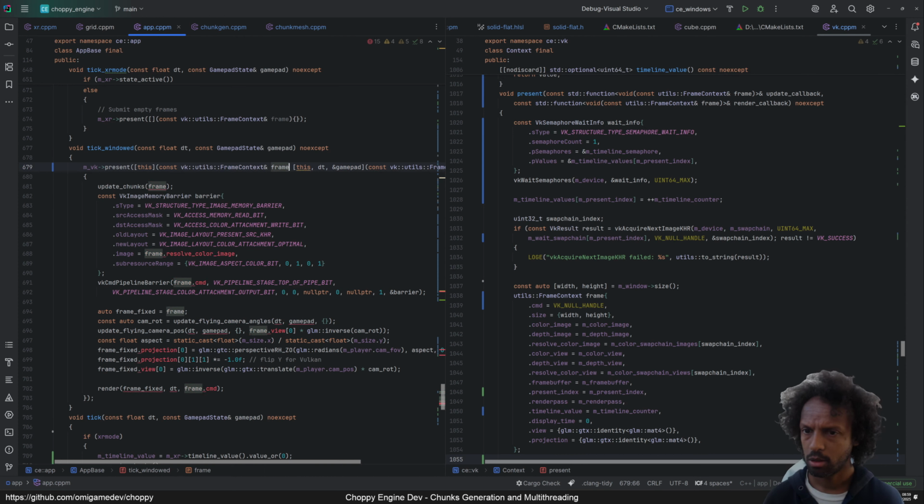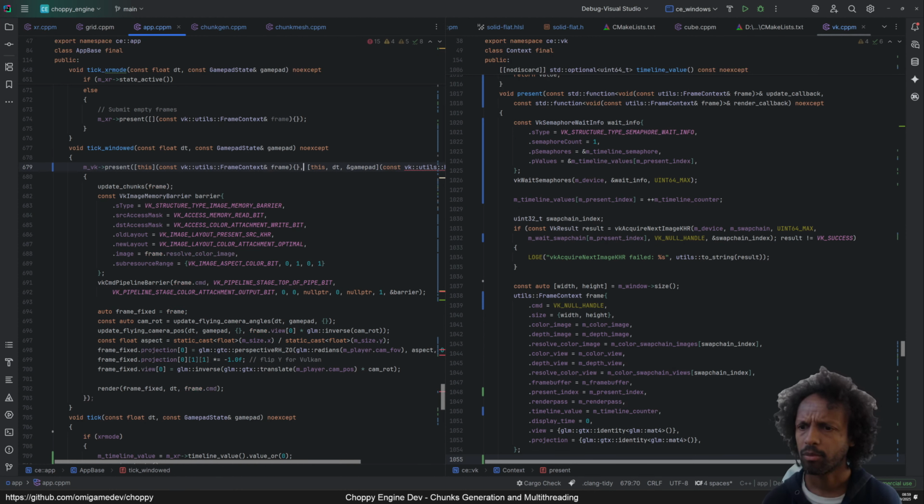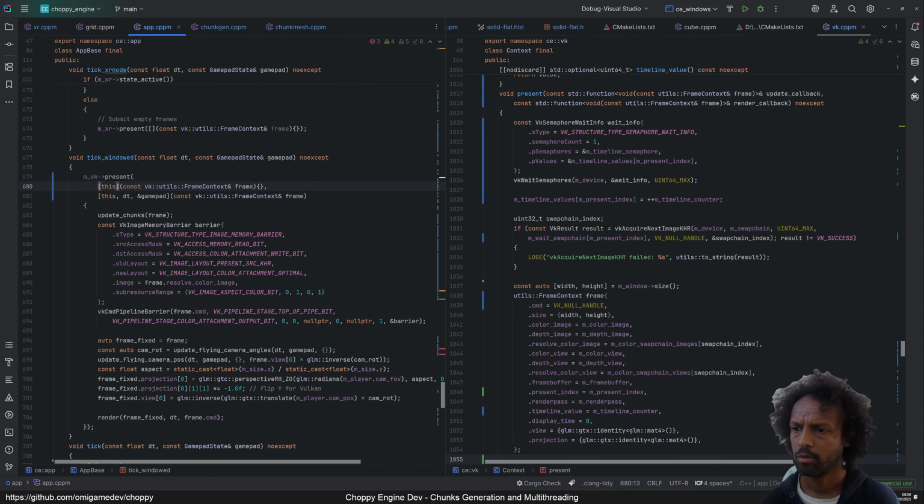Let's do a small lambda that then calls the update function. It's a bit messy.